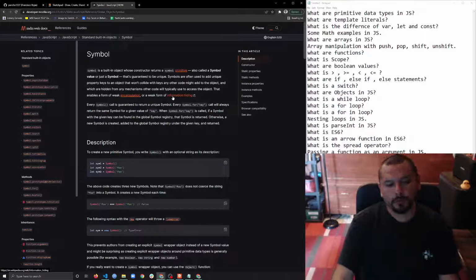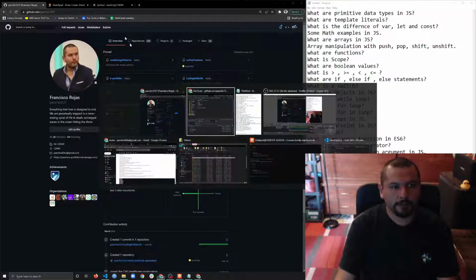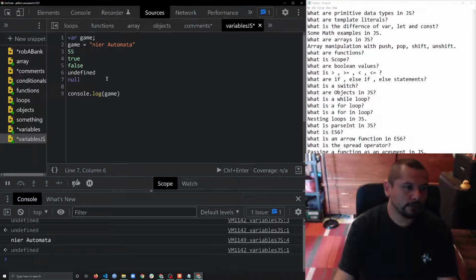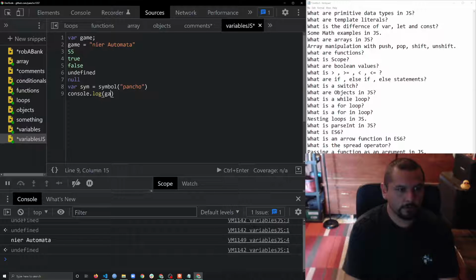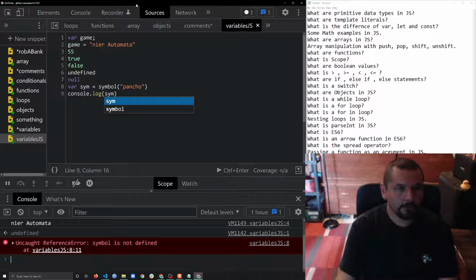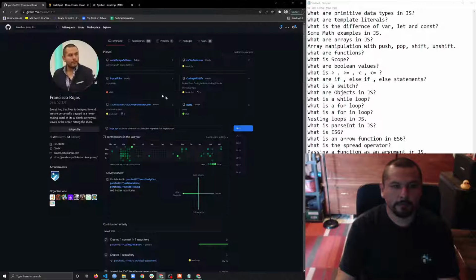So symbols are actually interesting. Let's look at it over here. If we say var sim equal to Symbol, and let's say poncho in here, let's see what we get. Whoops, I think I didn't write Symbol properly.